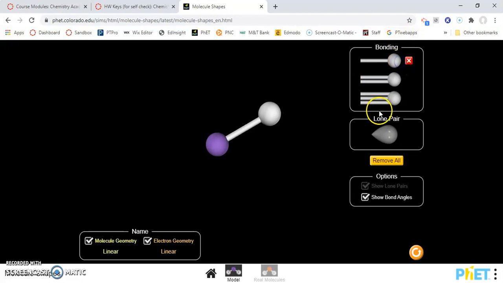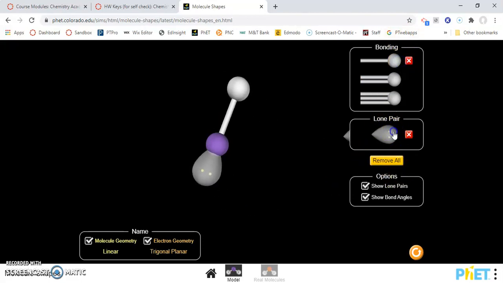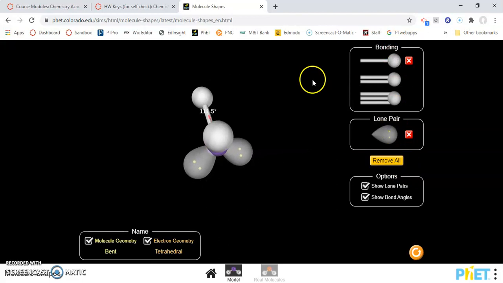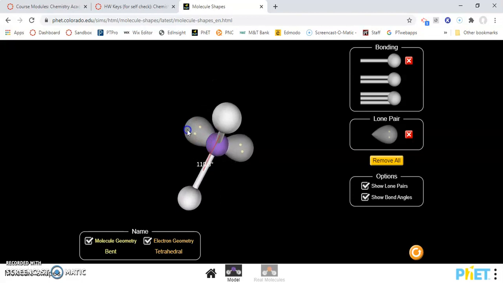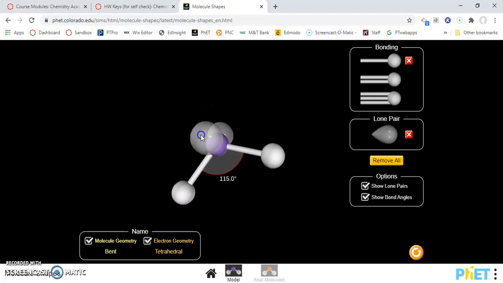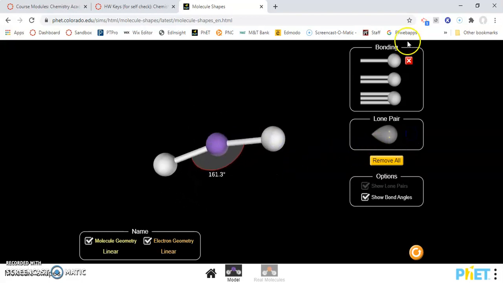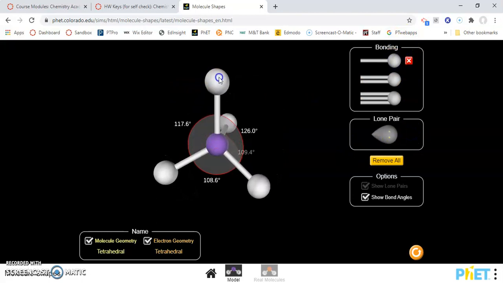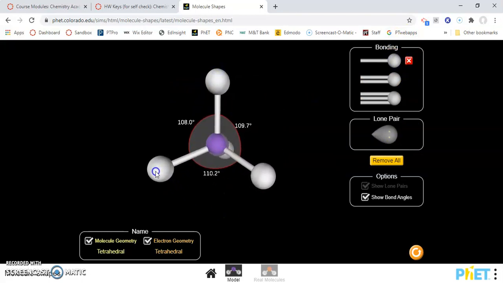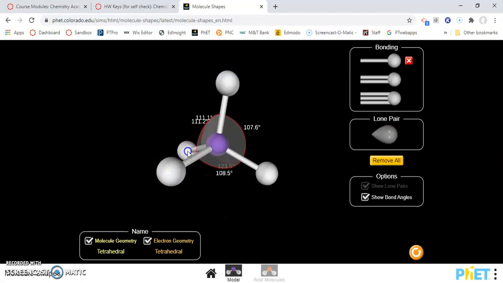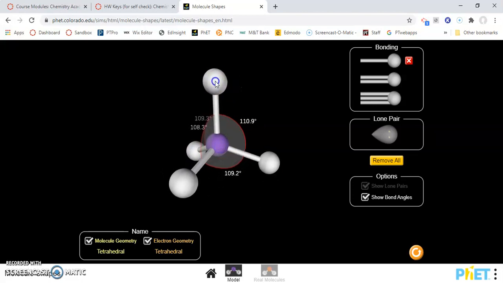You can put in a bond. You can put in a lone pair. You can put in a second lone pair. You can put in a second bond. And then you can actually just point to this, and you can move it around so that you can get a view of how to draw it. Okay? So if we took away these and made a tetrahedral, you could grab that ball and put it here, and then you could start to spin this around a little bit so that you could get a clear view of how all of this is set up and how to draw it. For this one, here's your regular bond, here's your wedge, and there's your dashed line.